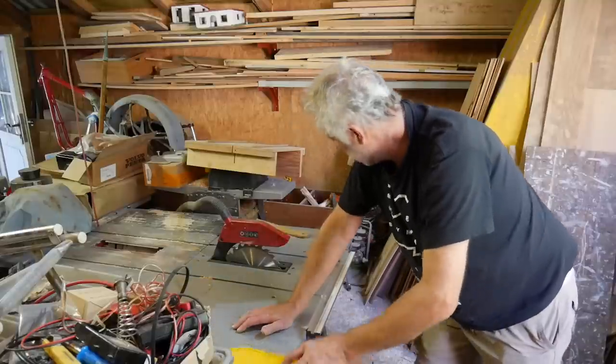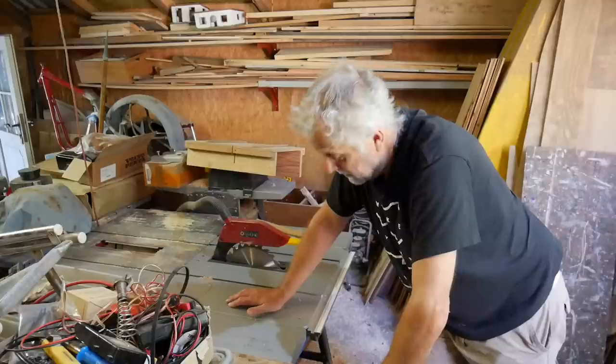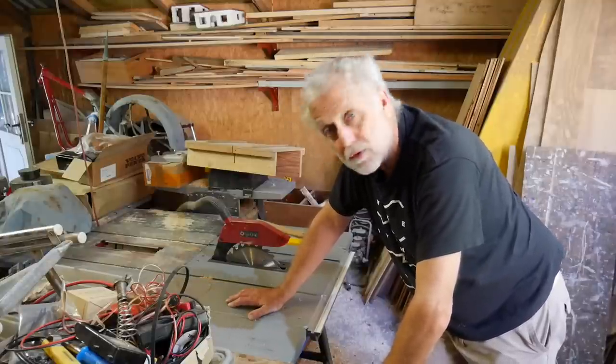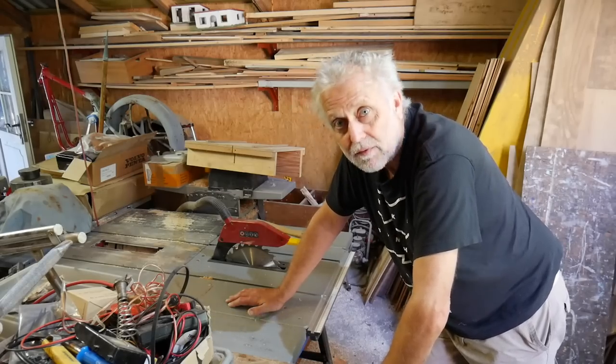But other than that, these are great little saws. I say they're really cheap. If you can afford a better one, lovely, do so. But if not, then these will do the job, have done the job, and they're fine.